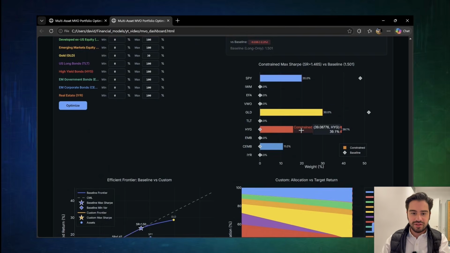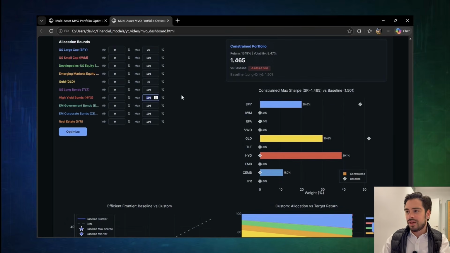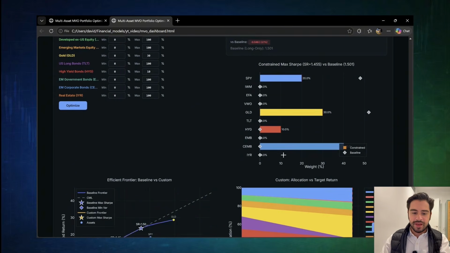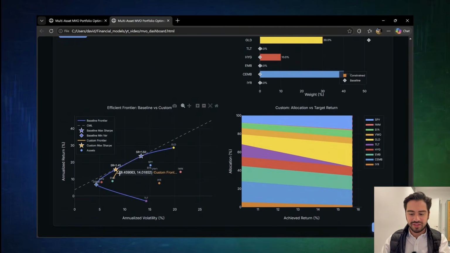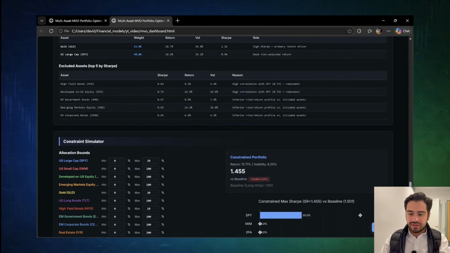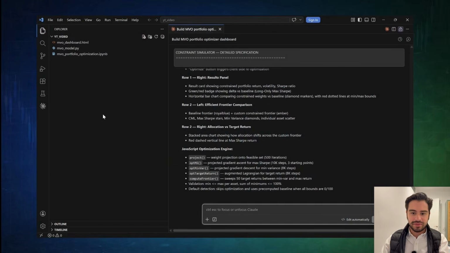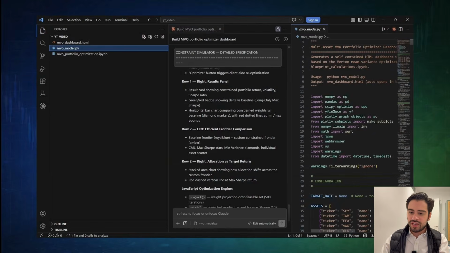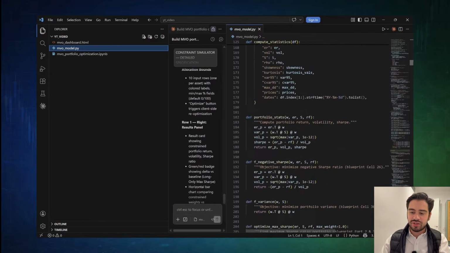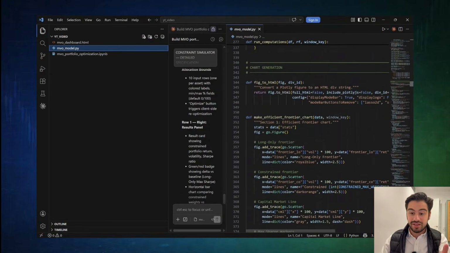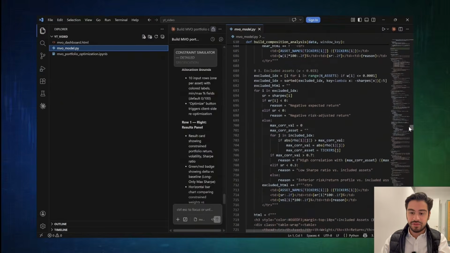But imagine I have home bias and I don't want to allocate a lot to emerging markets, so it's going to allocate to another asset class. And it also keeps creating a new efficient frontier. I haven't revised it, but this is the yellow one of the new asset class. It's a very powerful tool, guys. Look at the amount of the code, look how large it became. It's not even a notebook, it's a Python engine, and it creates a lot of new things.